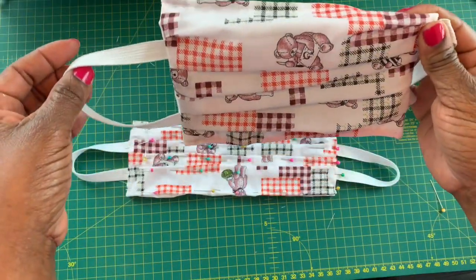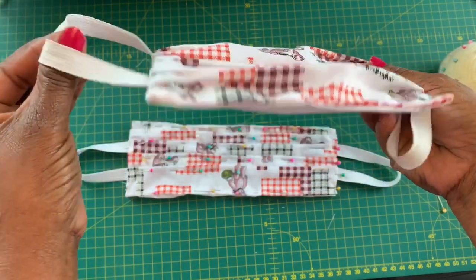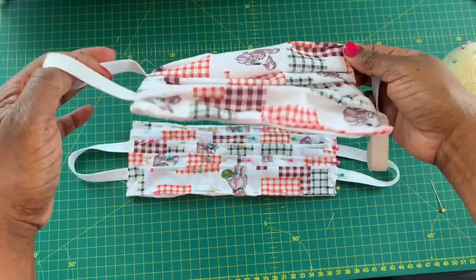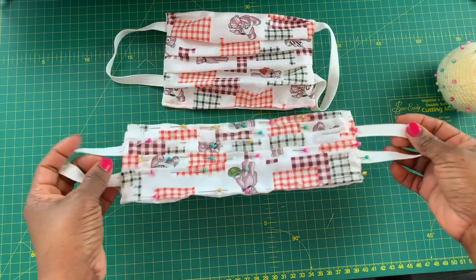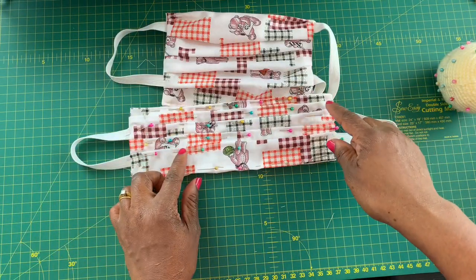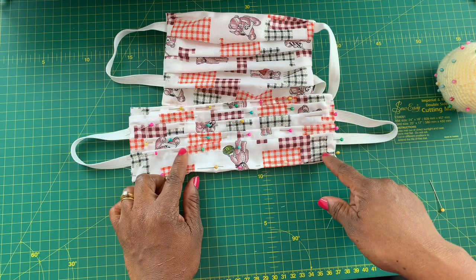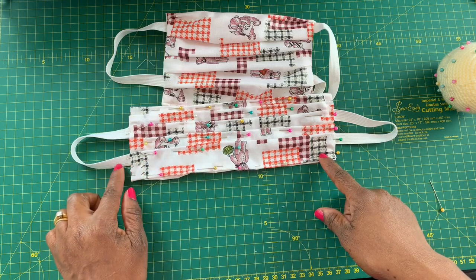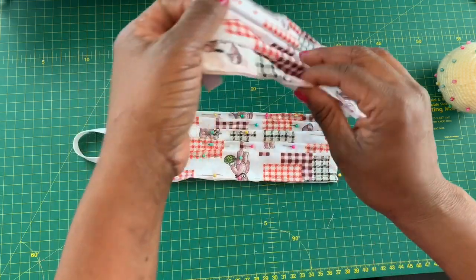So this is how the first one is looking. I really like it. I really like how it covers the whole face. It goes to the chin, and the second one I'm about to stitch all around. And after that, remove the pins.